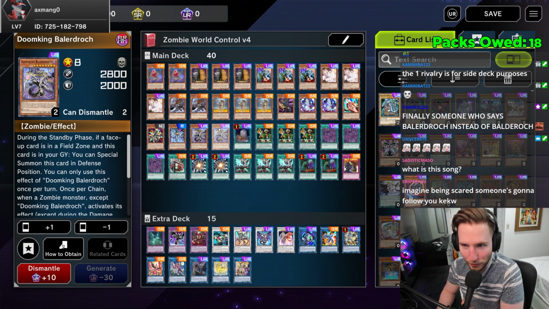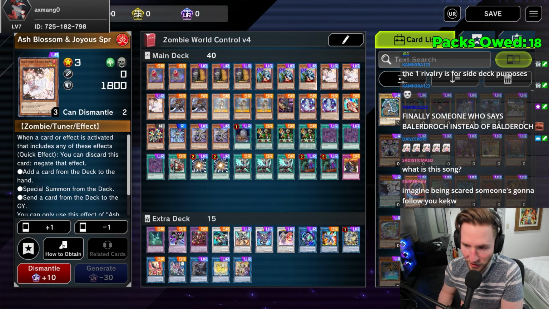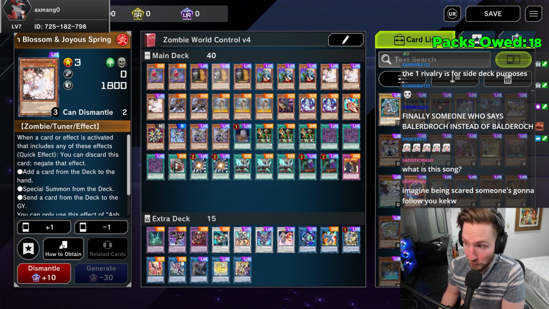So that makes sense, but why do we play other cards? Well, Ash Blossom is a good card, if you didn't know, so play it.